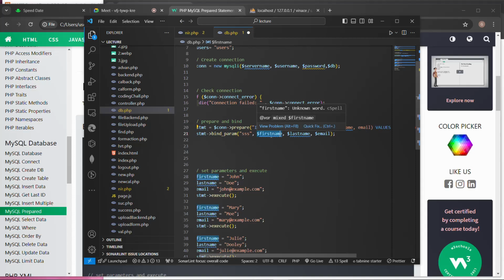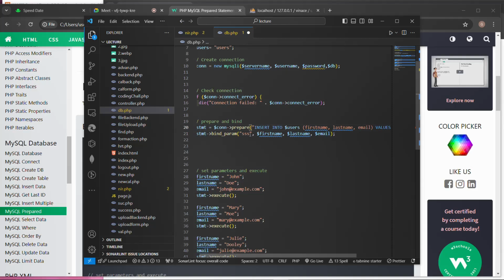You can call the variable anything you want. I'm just calling it first name, because the value that enters this variable is going to enter inside this first name column. Same thing with the last name and the email.